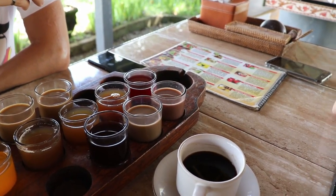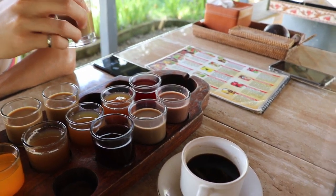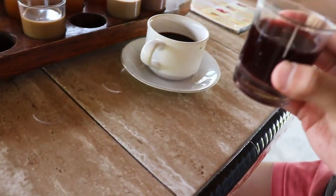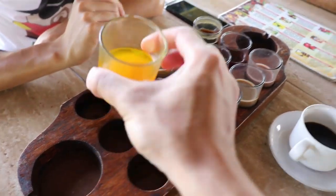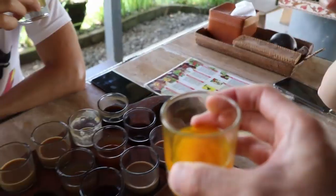We're also getting durian coffee, and it is so good! The coconut one — wow, there's so much flavor. It's fruity and sweet. My favorite is the coconut one. The most interesting was the durian coffee — it's coffee with a hint of durian, not as strong as the fruit itself, but you do taste the durian flavor. The worst one for me was the herbal tea — it tastes so strong of herbs, like Chinese medicine.